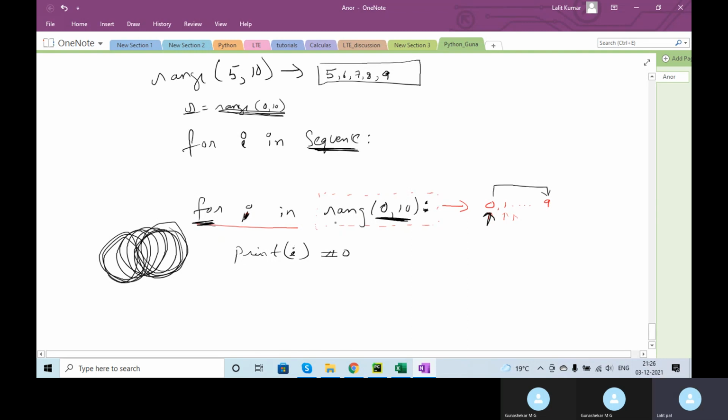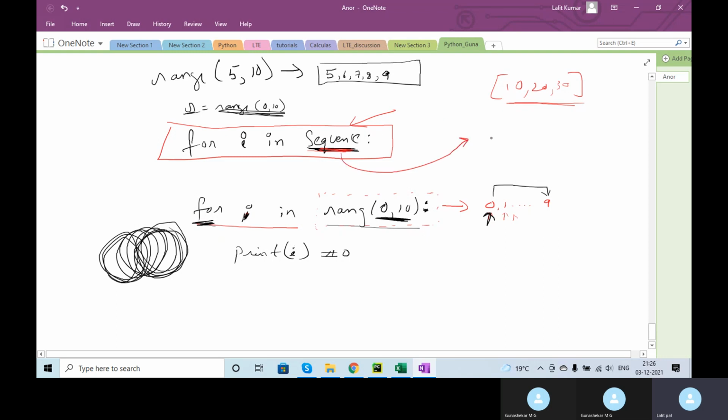So you have to remember this part as a sequence. This is the syntax: for i in sequence. Forget everything else; you have to remember this thing. The sequence can be anything. You can't give 10, because 10 is an integer, and that is not a sequence. But you can give a list like 10, 20, 30, so this will become one sequence. A collection will become the sequence. So when you think of a sequence, in your mind it should come as some kind of collection. You got it?